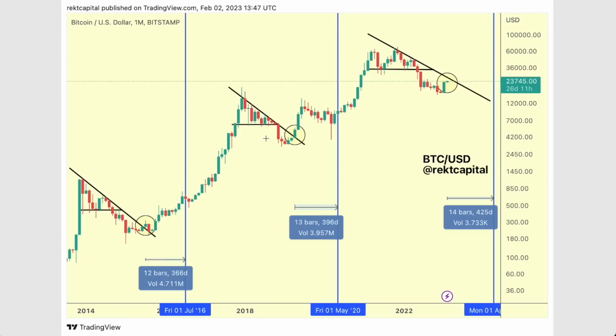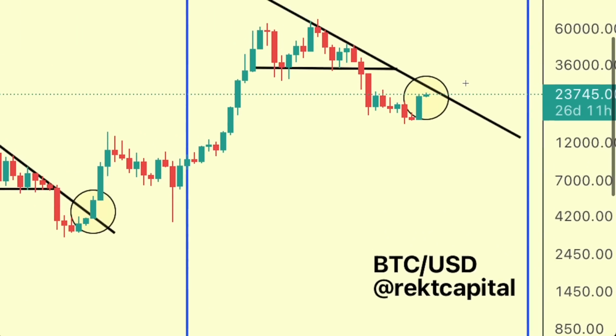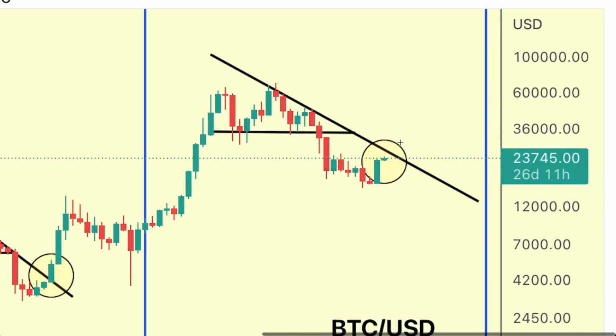So what's interesting about this current monthly candle is that it's getting closer to the macro downtrend line, because if we just zoom in here, we will notice that this January candle really outperformed. It engulfed the previous 4 months worth of price action, and if it had closed beyond 23,400, it would have engulfed the past half a year worth of price action. But it still had a ways to go in challenging the macro downtrend line.